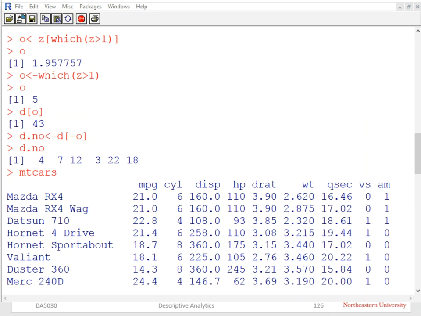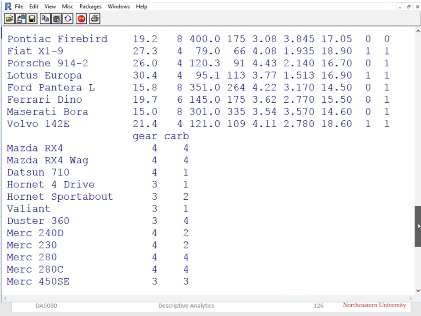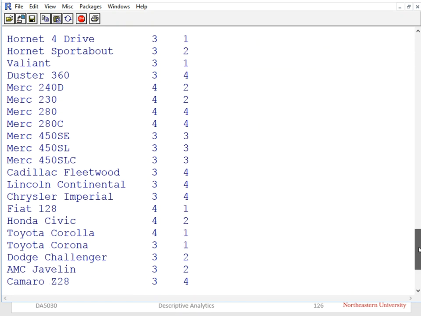It's mtcars. So it's basically a list of cars that for each car collects miles per gallon, the number of cylinders, the engine displacement, the power of the engine, the horsepower, and a few other mechanisms. Also a 1 or a 0 to see whether it's automatic or manual. And you get a whole bunch of them right here. So it's pretty straightforward. Number of carbs, number of gears, and so on.